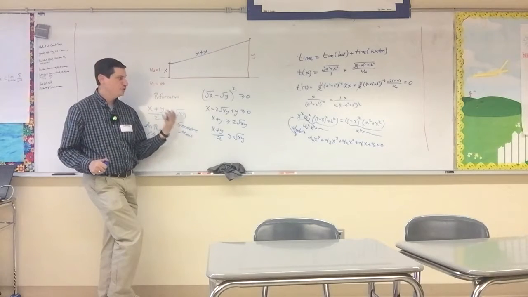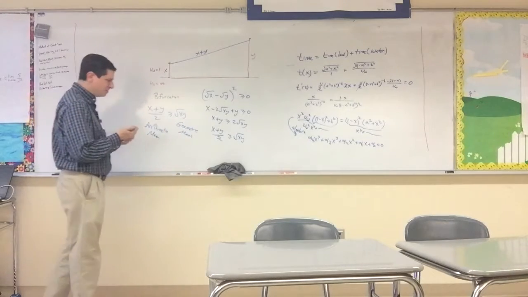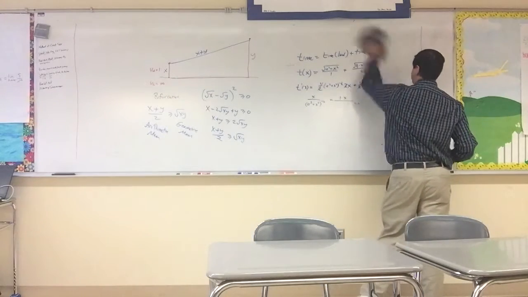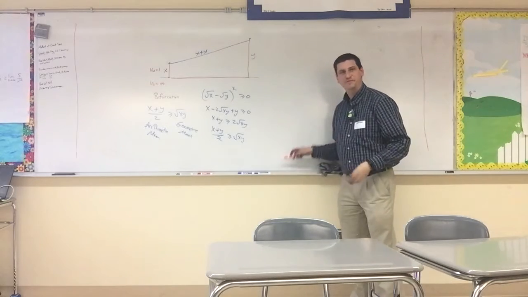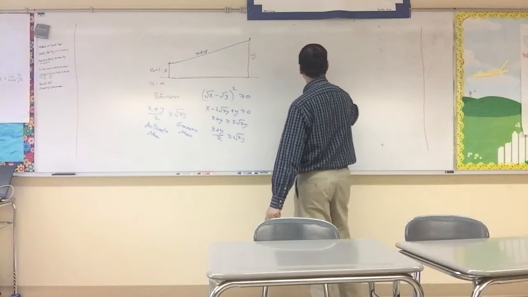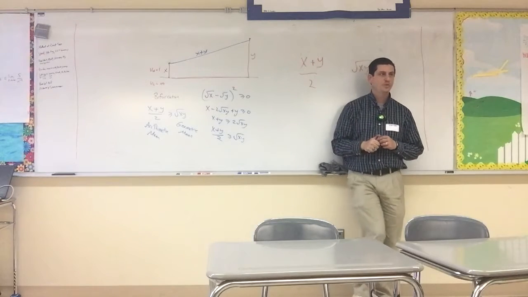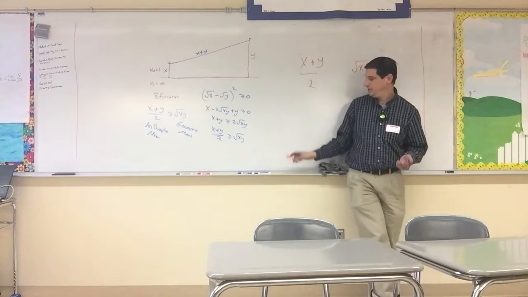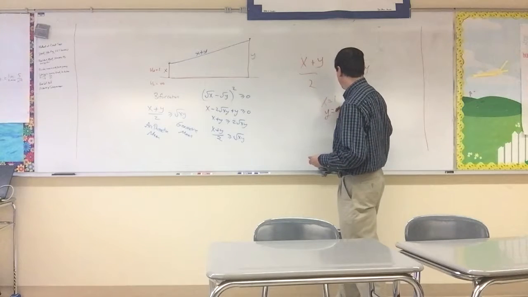Imagine you remember the functional form of an inequality, but you don't exactly remember which way things go. I remember there's some comparison. So I'm going to erase this now. And this is really good advice to students who can remember most of a formula but forget that little bit at the end. So I know there's some relation between (x plus y)/2 and the square root of xy, but I can't remember which way things go. What should I do? Plug in values. Really good values to put in here: let's take x equals 1 and y equals 9.